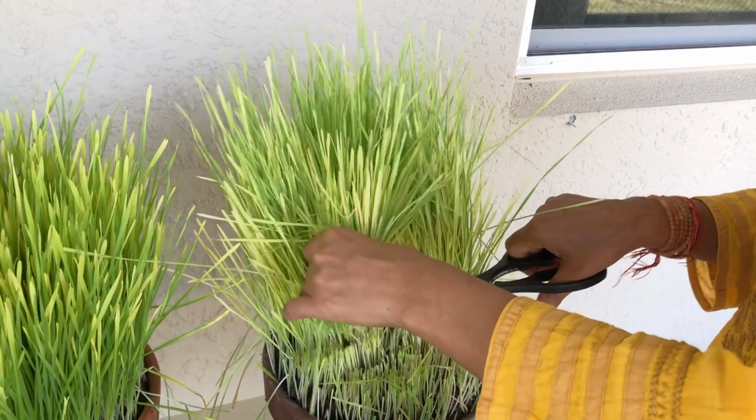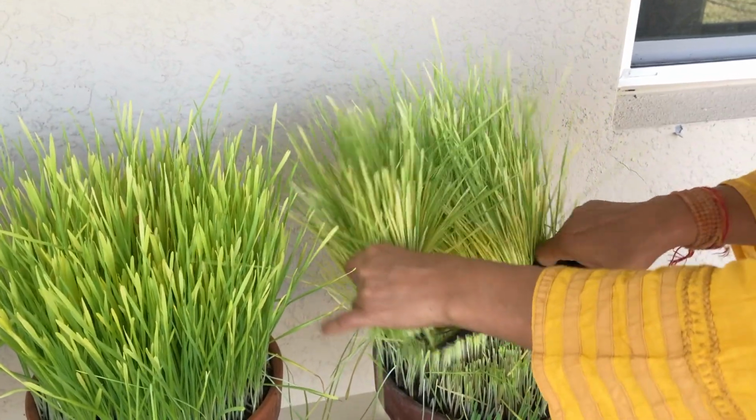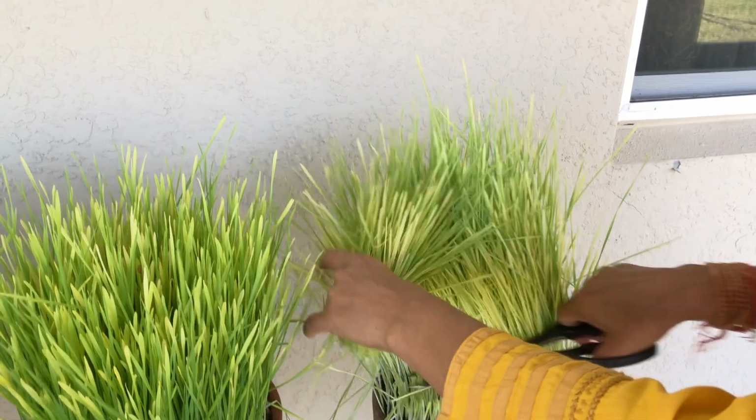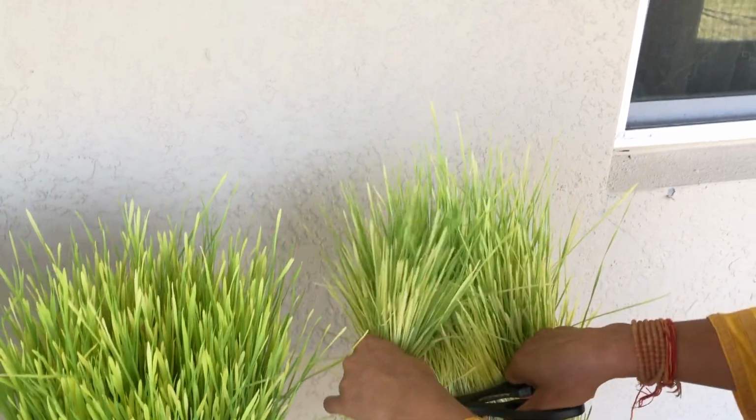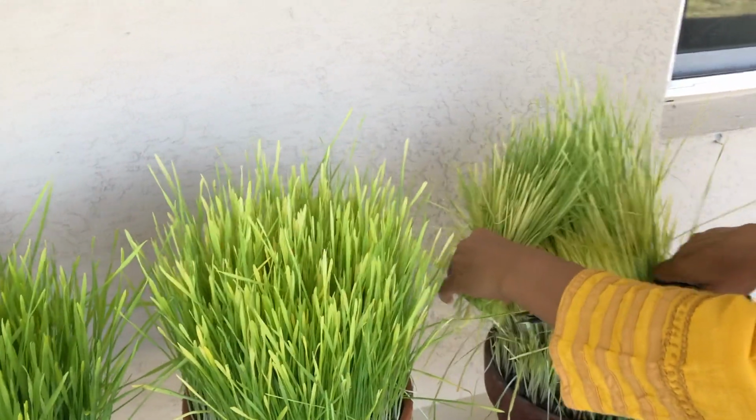After that, we can throw this soil in our garden. We can use it for gardening. And again, we can use new soil and we can grow wheatgrass over and over.